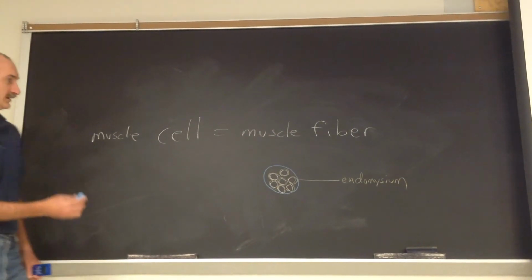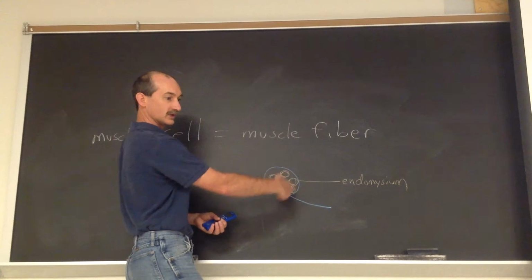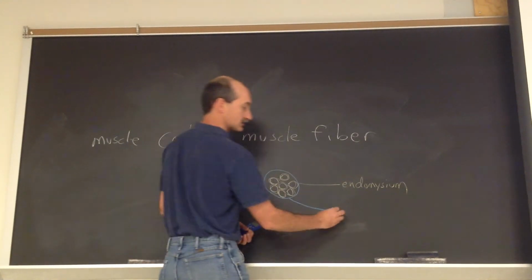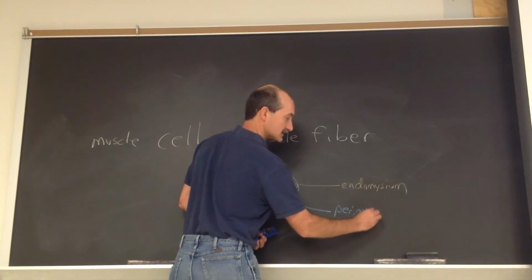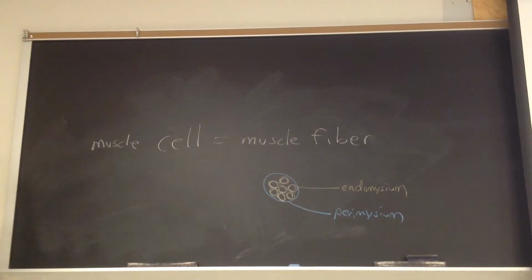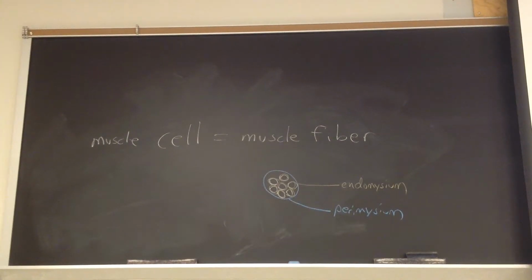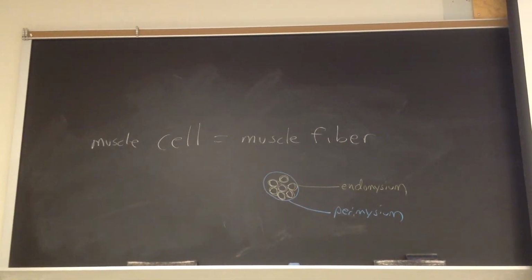That's hard to do. So around this clump of muscle fibers, which we call collectively a fascicle, is the perimysium. This is the connective tissue around that. It's a pretty tough connective tissue. It's what's responsible for making the grain of meat. Meat is muscle tissue. So if you've shredded apart a piece of pork or beef or maybe chicken, and you see it's a bit stringy or there are grains associated with it, so to speak, what you're looking at, each one of those long grain-like things, is a fascicle. And it's composed of several muscle fibers, all surrounded by a bit of connective tissue.